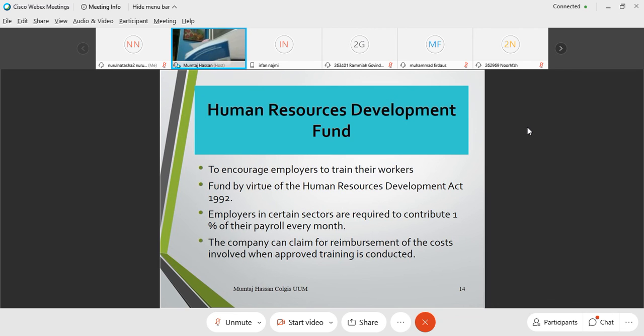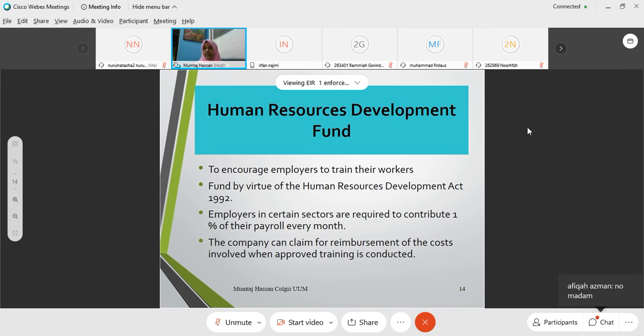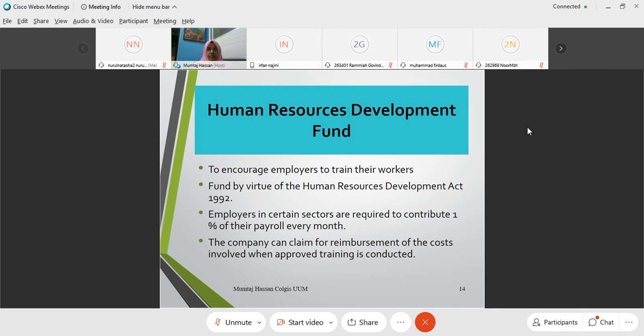Because right now we are not at the office, you cannot borrow the book. Can you go to the library and borrow the book? No, you are not allowed. So what you can do is either go to a bookshop and buy the textbook, or borrow from your friend, because it's difficult to go to the library right now.